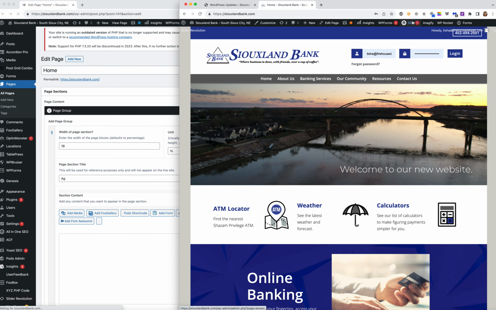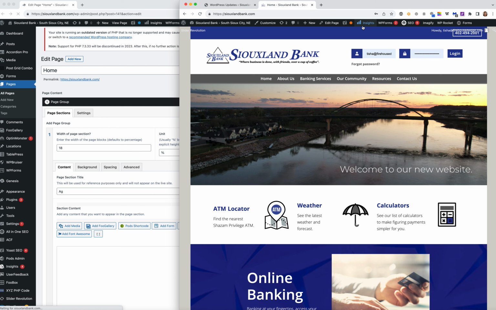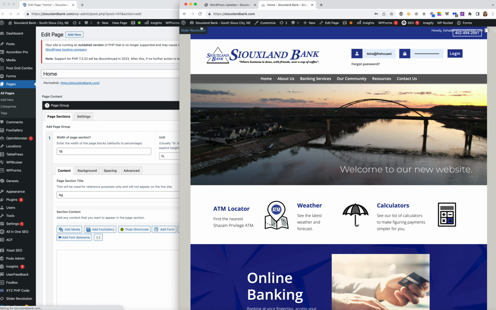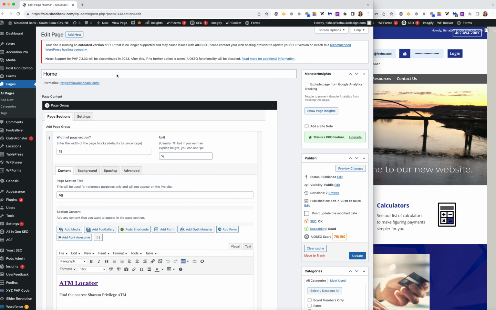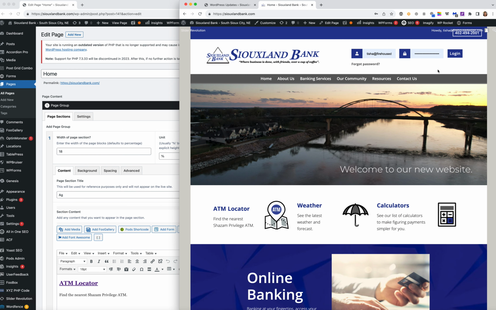You'll see it has this black bar at the top. That's only seen because you are logged in as an admin. So only admins would see this, the general public would not. But it is helpful because there are quite a few tools up here. For instance, you can get to the back side of the site by clicking on this icon. You can choose to edit this page right now if you click edit, and it will take you directly to the back side of this page, so you can edit it.